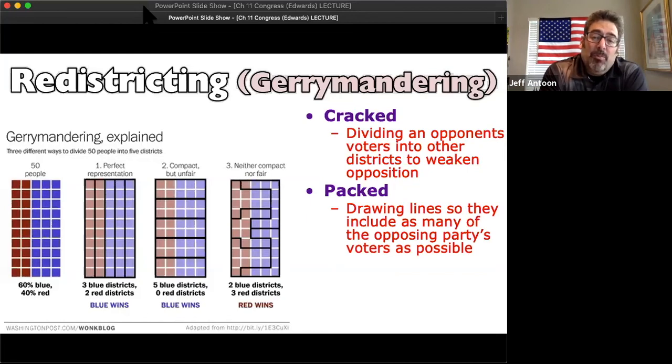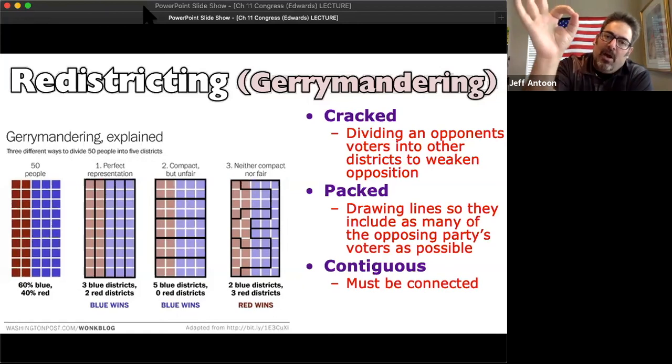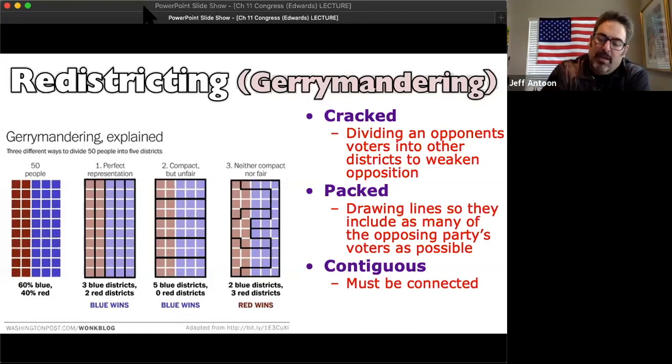There's political power in state legislatures because they need to deal with majority vote, the power with money, federalism with grants, all that stuff comes into play here, guys. Oh, and districts must be contiguous, which means they have to be connected. You can't put an island of blue by itself and then say that little island connects to this one way down here. You can't do that.